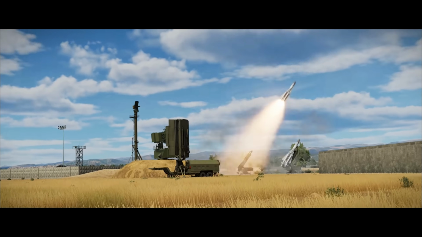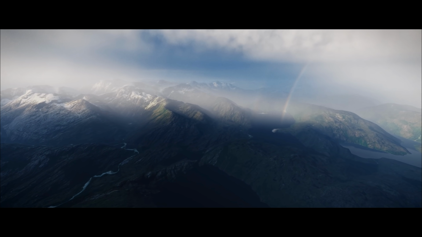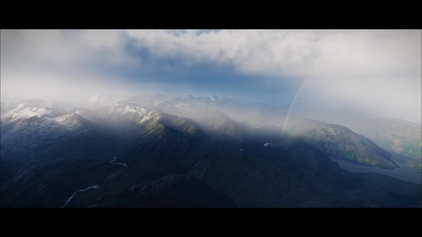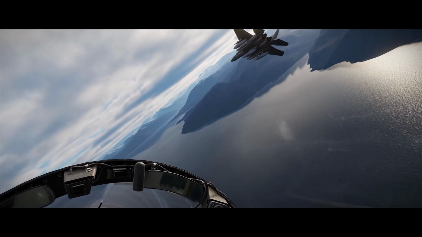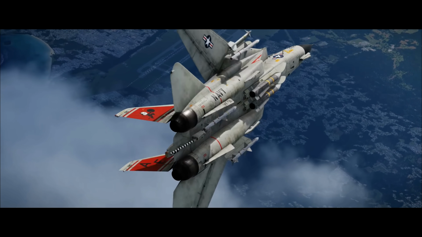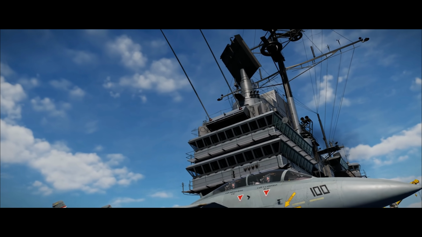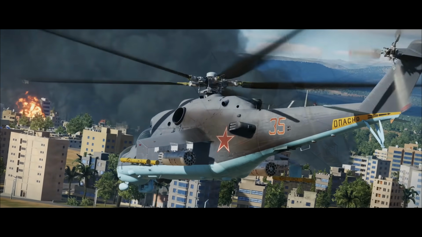We are getting a lot of shots of the A6 Intruder, which makes me wonder if at least the AI version is almost ready to come out. The Falklands map, I would assume, is also relatively close to release. Maybe, I don't know. But it does look like it's come along quite nicely. And so here we start to get a little bit closer. Now, we got lots of shots of the F-14, always a beautiful aircraft.